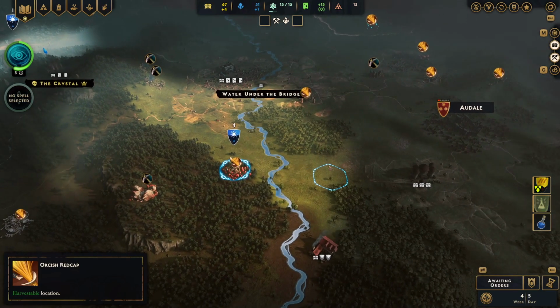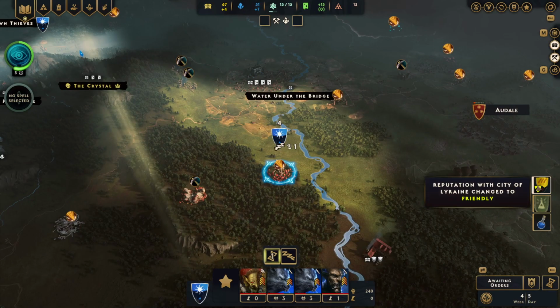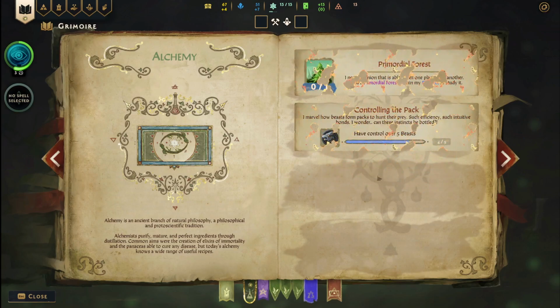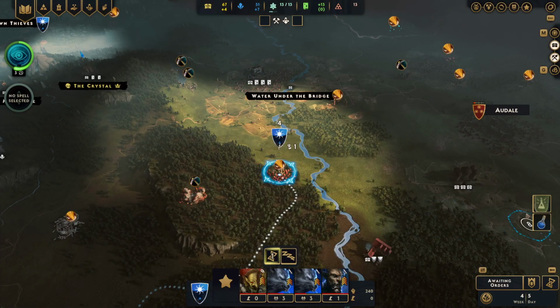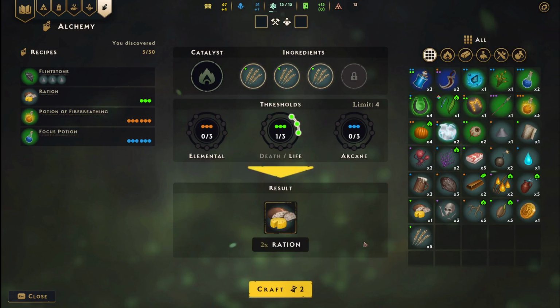Orcish red cap, harvestable location. And you guys are done. Reputation change with Lie Rain to friendly. Got our 10 potions done. We need one more controllable beast. And I gotta set this up again. Let's get some more food going.